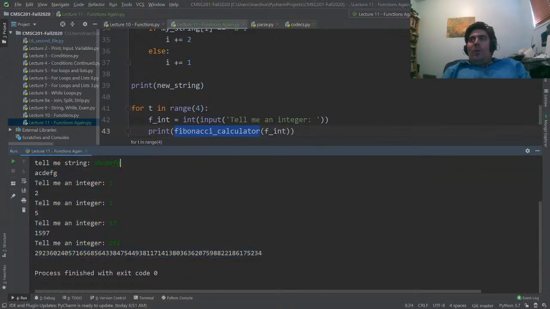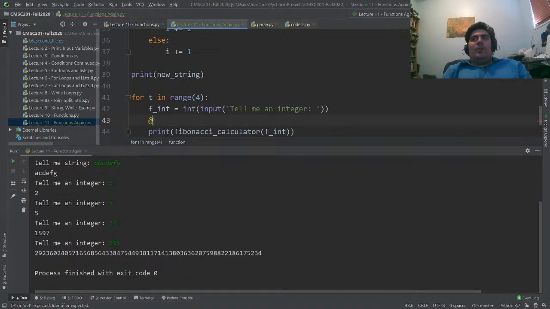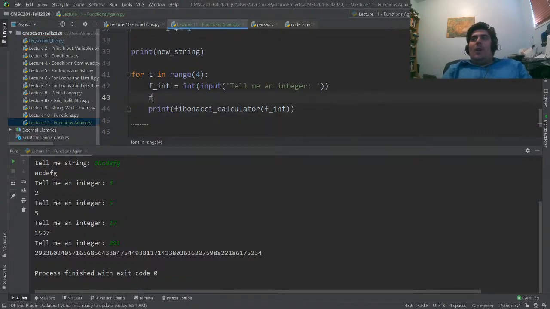The whole point of this parameter here. So let me just say, when you pass something into a function, it's called an argument.